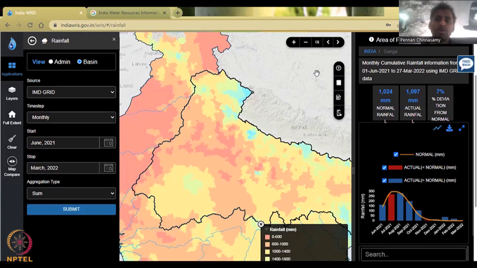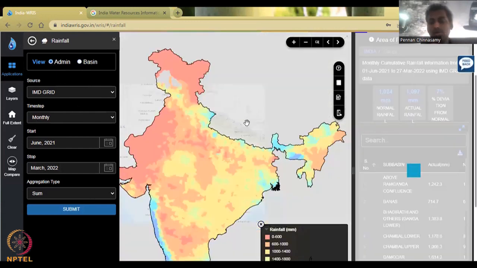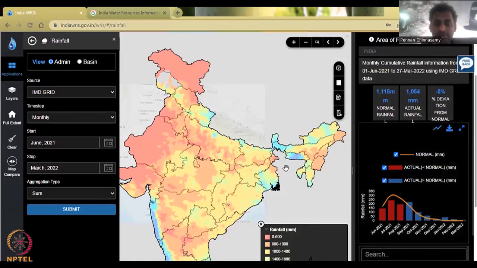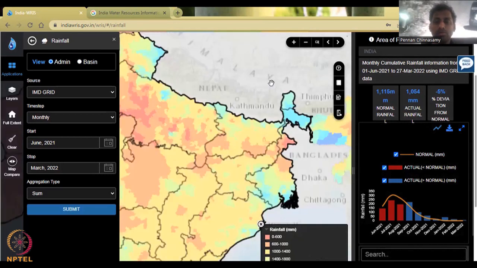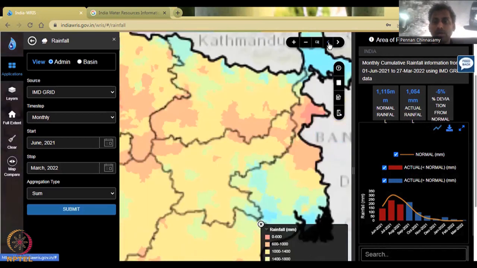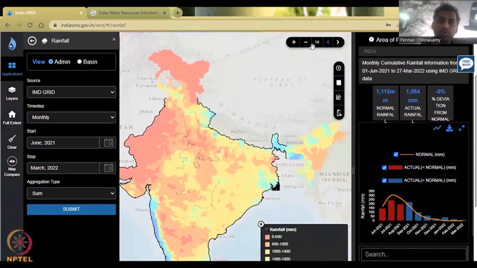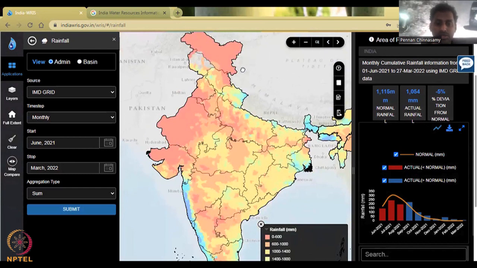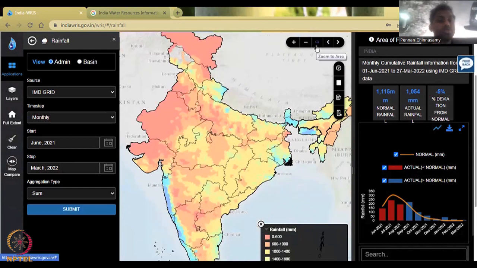Okay, so we have seen the Ganges basin and you could see where the data is coming from. So where is the data coming from? Let me go back to admin boundary so that we have the whole of India and every state boundary mapped. So now the state boundaries are there. You can go back to view, click this button. Since I clicked this, the box tool is still there. If you want to remove the box tool, just click the box again.